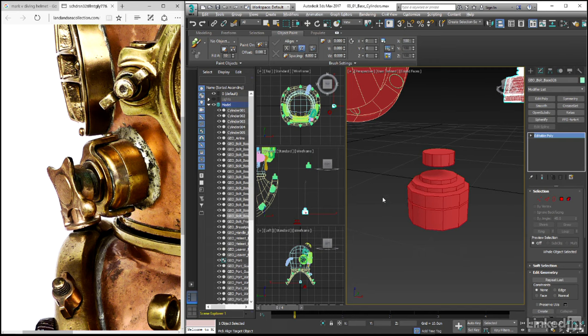Now this second level looks, in our reference, to be around about half the height of the first, and so let's set this to 0.75 centimeters. And then again, holding down the shift key, left click and drag upward in order to create yet another cylinder. Now it looks as if there might be a little bit of a taper going on between these two cylinders, but that could be just a trick of the original camera's lens. So I'm going to leave it up to you and your artistic preference as to whether or not you add that in there. Of course, we could always use an FFD box to taper this later on, again if we wanted to.